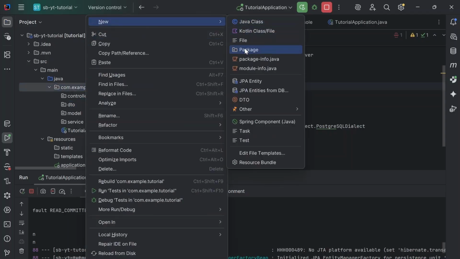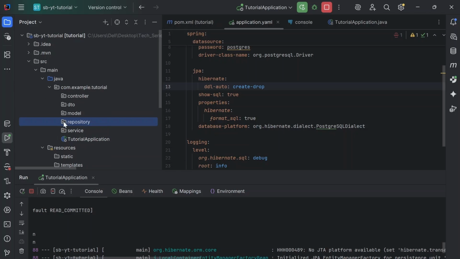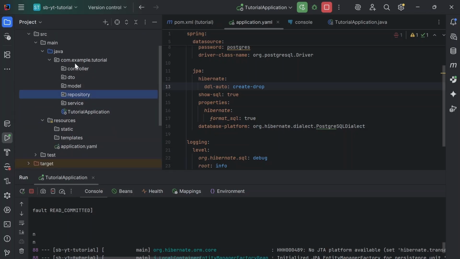And let's say the other one, repository. So some people call it DAO because it talks to the database data layer, but I will be calling it repository. So either way it's fine. All right, so this is the folder structure that we are going to maintain, and then we'll be writing controller classes inside of it, and so on. And this is actually easy to write and easy to maintain, and this is also widely followed in the industry if you are working with any MVC application.